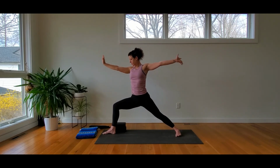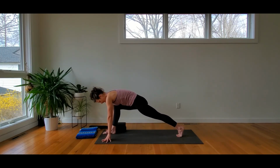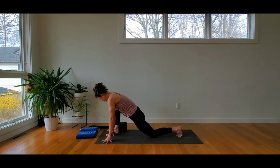Look down at the ground. We're going to exhale and bring the hands to the floor on either side of the foot. Lift your back heel off the mat and lower that knee to the floor. Good. From here, take both arms inside of the right foot, which you can move over maybe an inch or two and turn out at a slight angle.